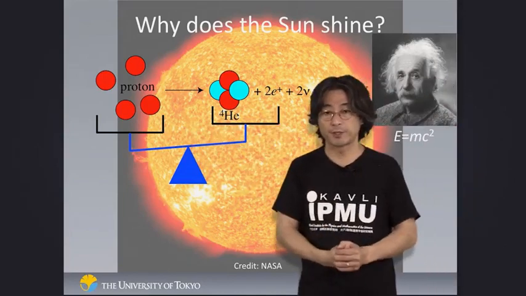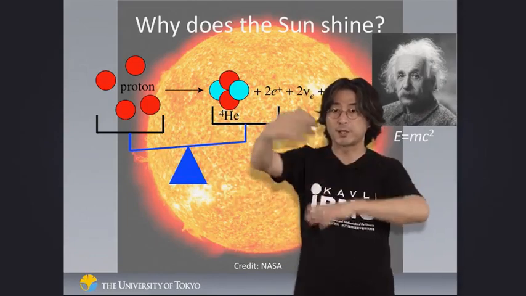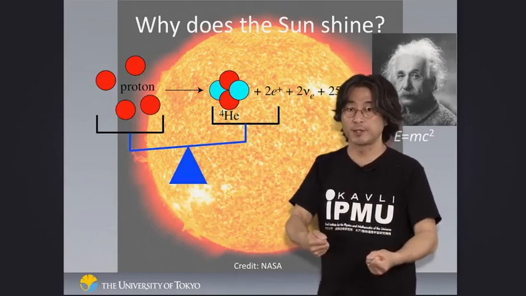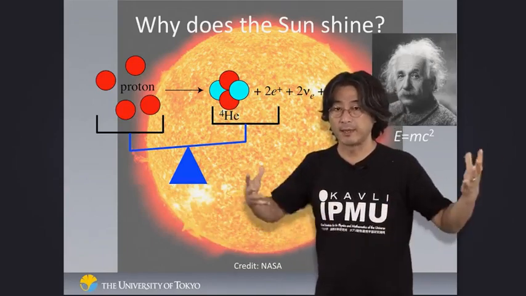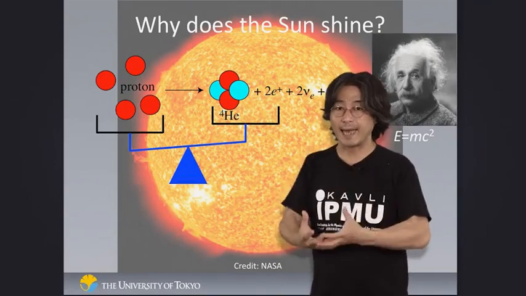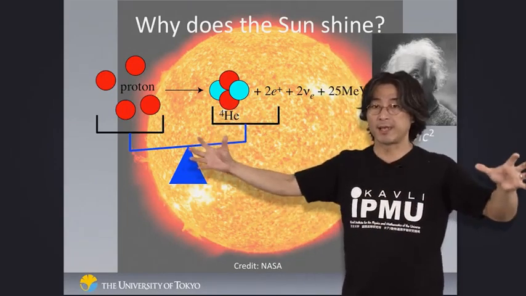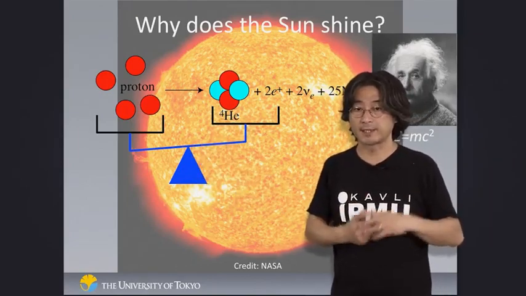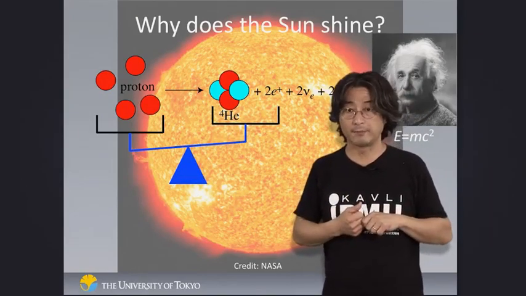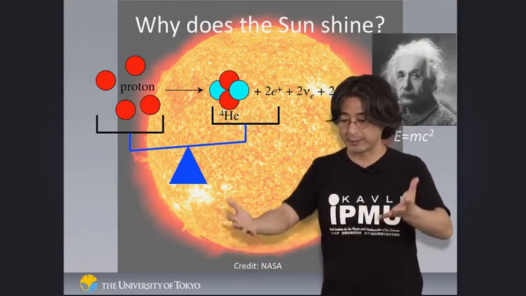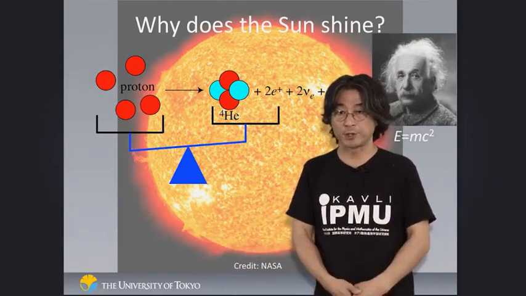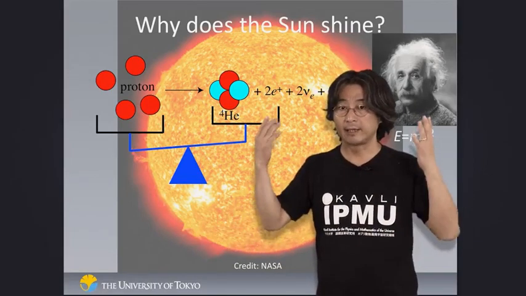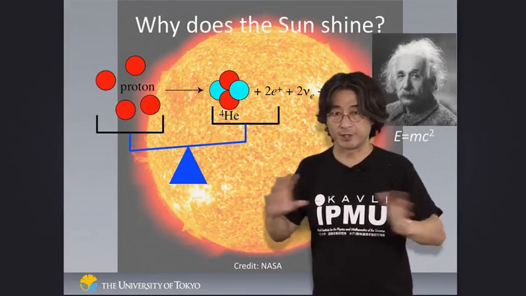If you imagine, for example, a collision of 2 cars, it produces a lot of debris. But if you manage to scoop up every single piece of debris of these 2 cars and sum them up, that must be exactly the same as the sum of the masses of the 2 cars at the very beginning. We call that the conservation of mass. That's something we take for granted in our daily life. And if 2 of you get on the same scale, what you measure is the sum of the masses of you and your friend. Again, the mass can just be added together. It's not going to change.